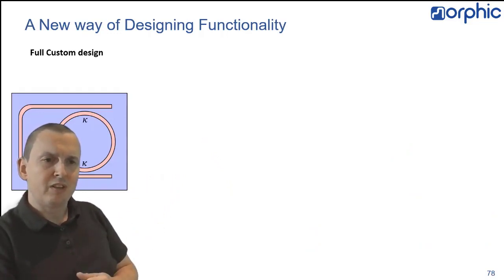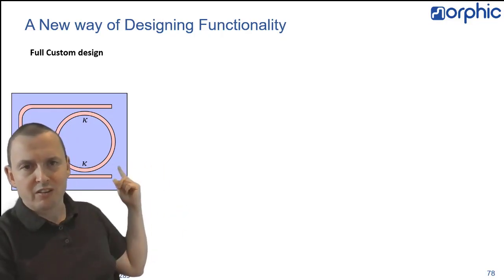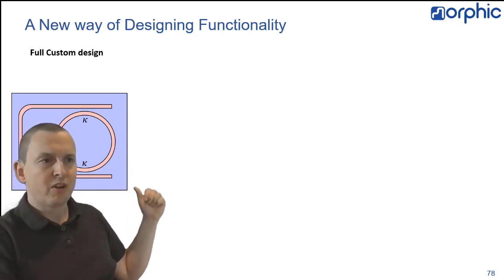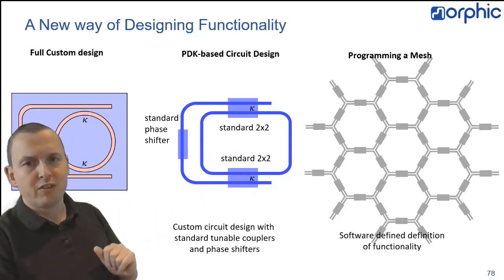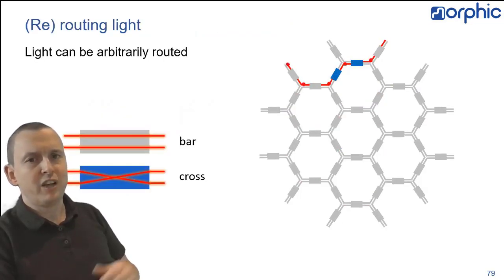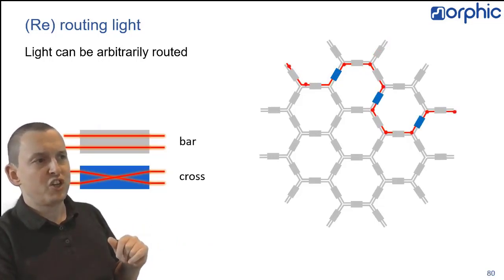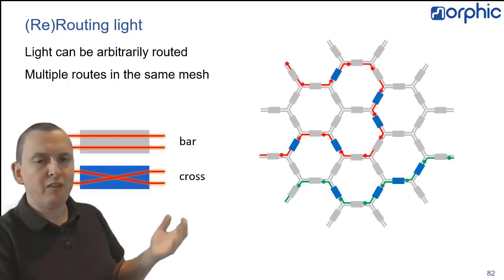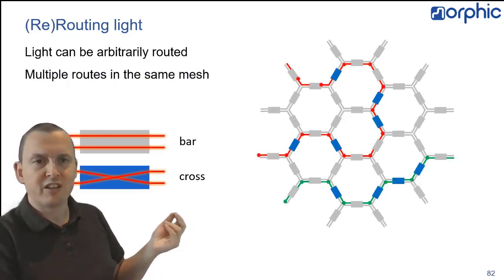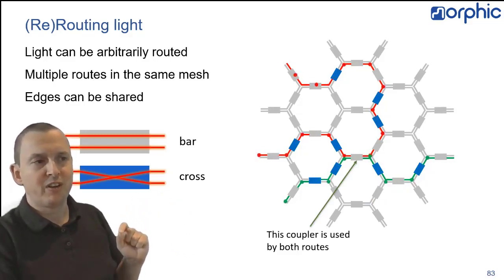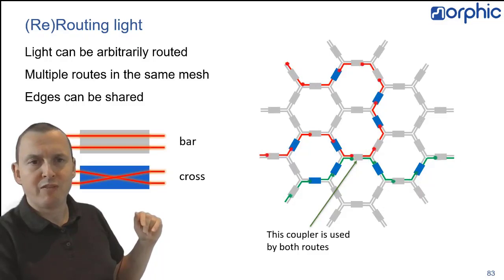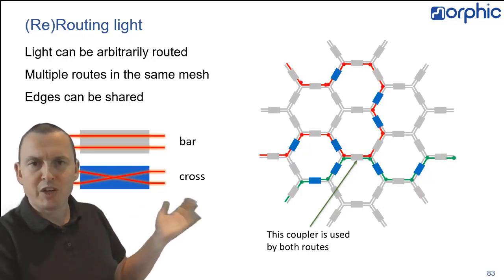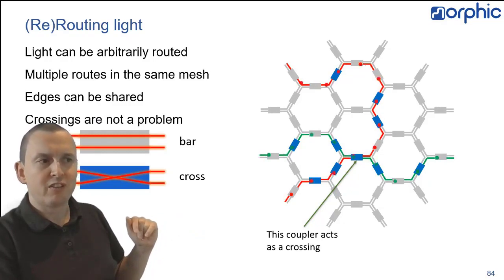On top of that, this gives us a new way to design functionality. Rather than now designing a full custom geometry for your photonics chip, or even designing a custom circuit based on building blocks, we can now take a programmable mesh and design the connectivity inside the mesh. Essentially, by choosing the state of every coupler, and then routing light. So, you can, for instance, use this for routing light through the mesh in different directions. You can even do multiple routes of light at the same time, and the nice thing is that you can even have two routes running through the same coupler. And now, the fact that everything is coupled together is actually a convenience because one of the key problems in photonic circuits, namely the crossing of waveguides, is totally not a problem in such a programmable mesh, because you can just switch one of the couplers from bar state to cross state, and now you have a built-in crossing.